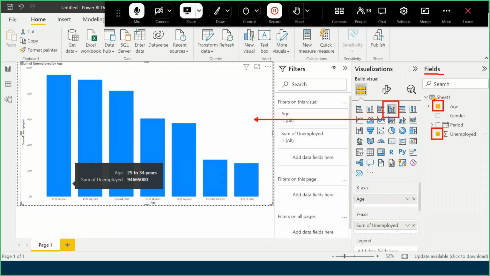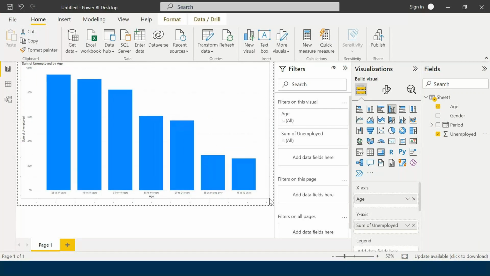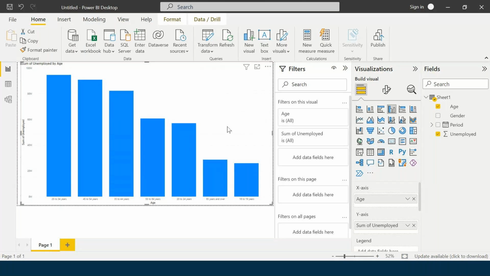Okay, everybody is able to create the clustered column chart? Yes, ready. Okay, so now the font and everything is very small. We are not getting into any kind of formatting of the chart; that is going to be the last stage of our learning. But for now, just to view these values clearly, we will set up some custom format, which will be temporarily set for all the visuals. For that, we will go to the view tab.